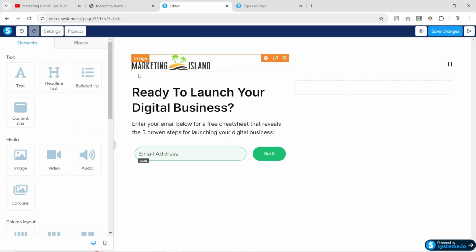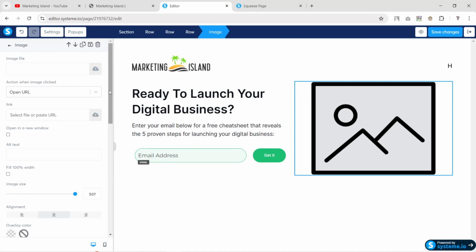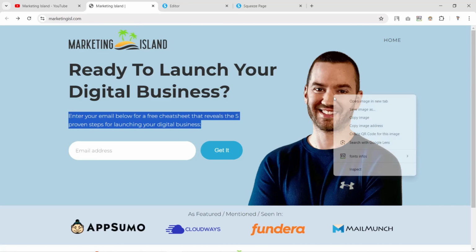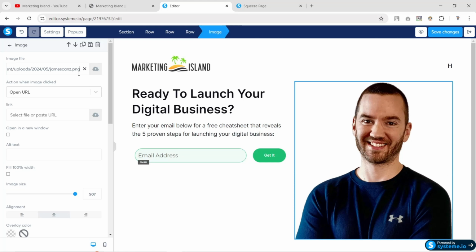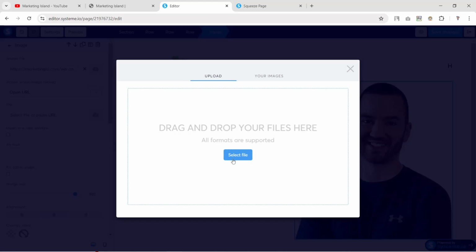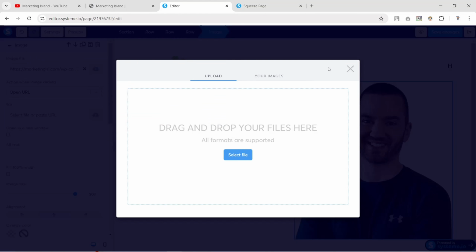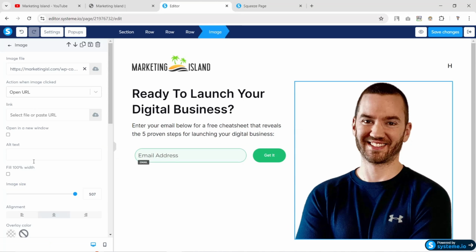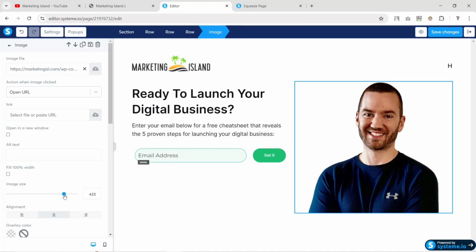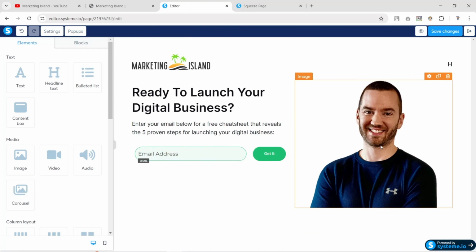So I will click over here and from the media section, add the image over here, and I will copy the same image, copy image address, then from here I will paste the image. Again, if you have your own image, then click over here and select files, then upload the image from your computer, but I will just paste the image, and now it's going to look like this. Okay, so first of all I will decrease the size of the image a little bit, this much. Okay, so now let's make it like this.